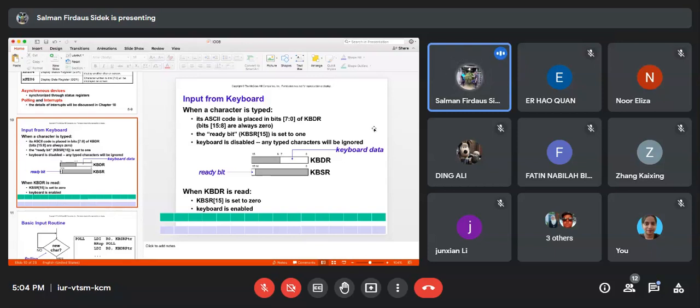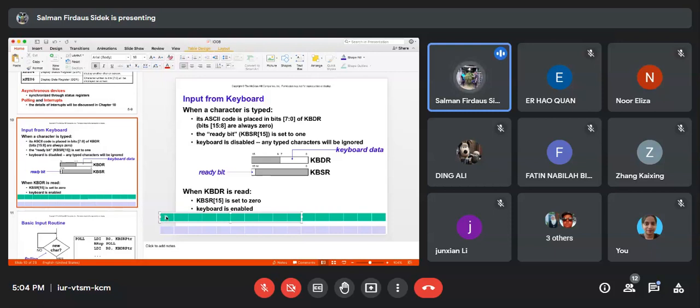Okay, so if you look at the statement there, by default, the value of KBSR15 is of course 0. 0 means it's not in use. So KBSR15 is 0.